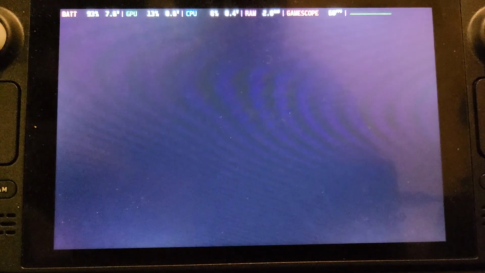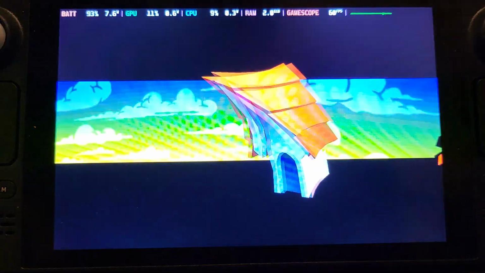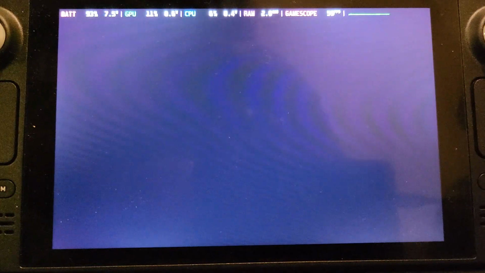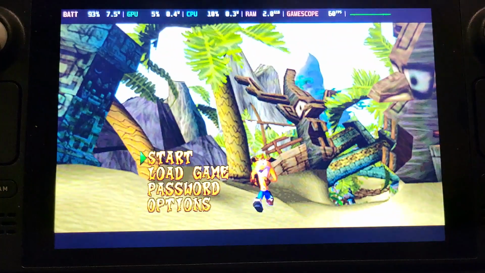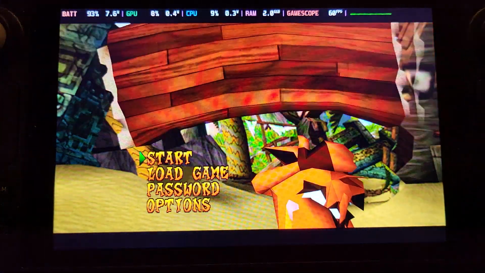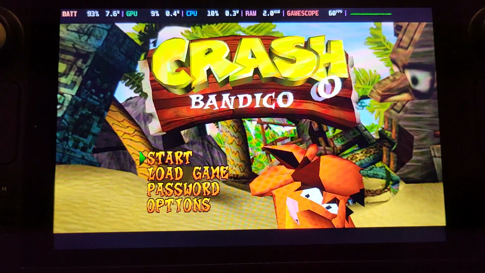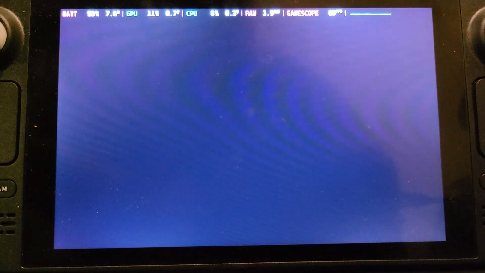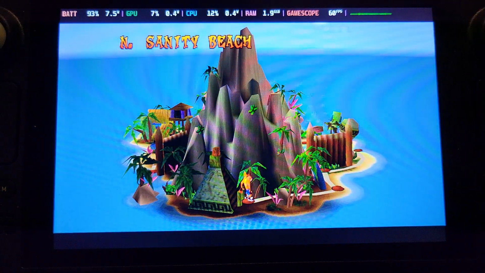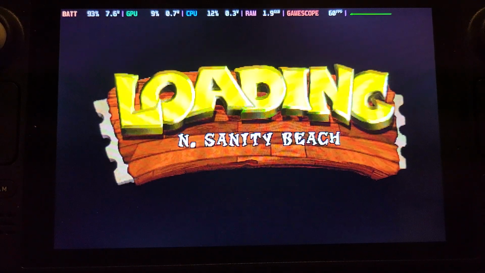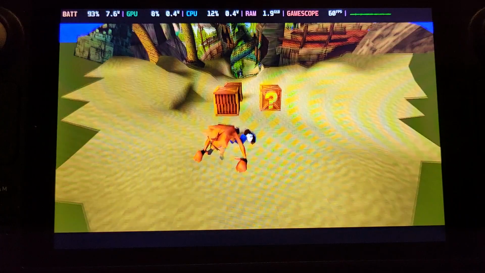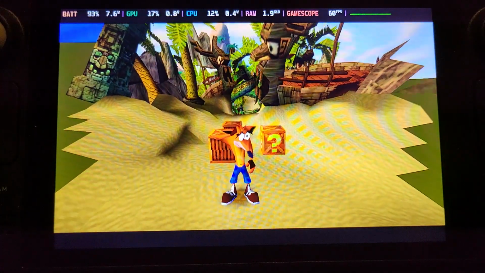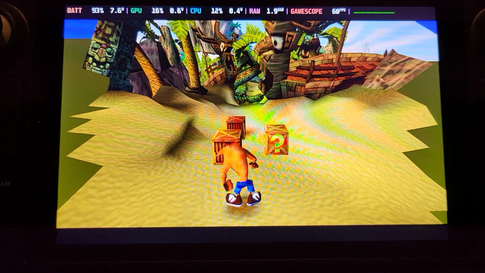It'll just be in the emulator settings. My bad. This is such a badass game. Yeah, it's tried to do widescreen, but it's not the best. Again, we can disable that.